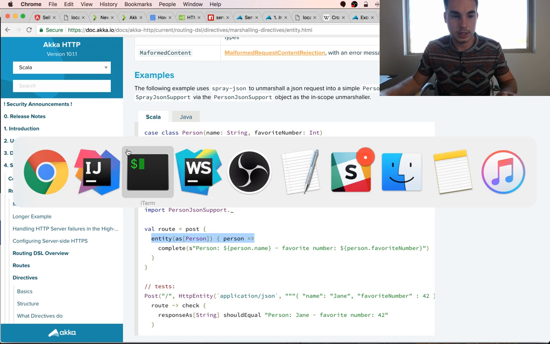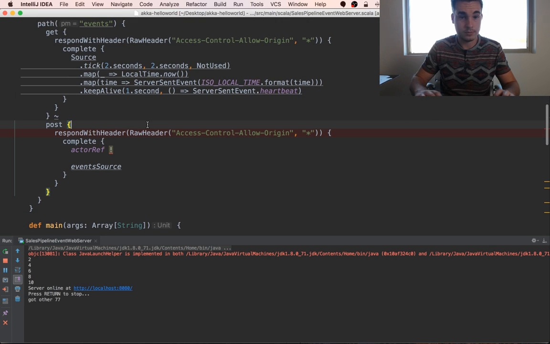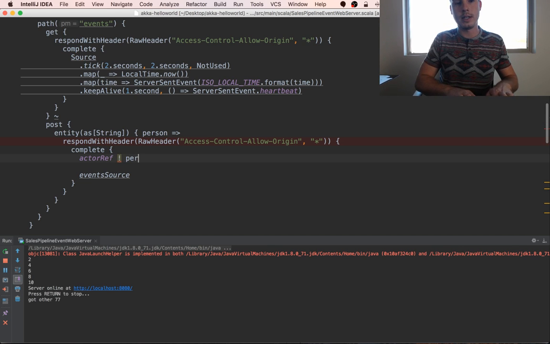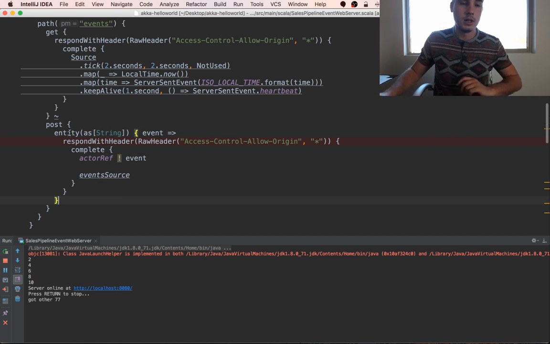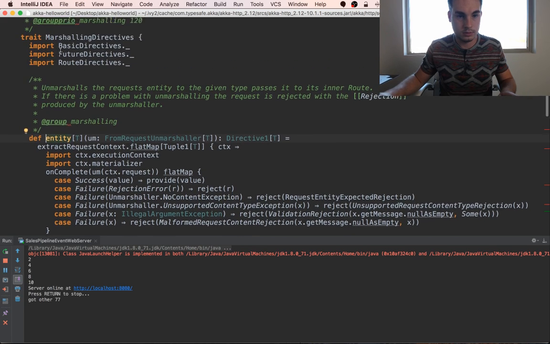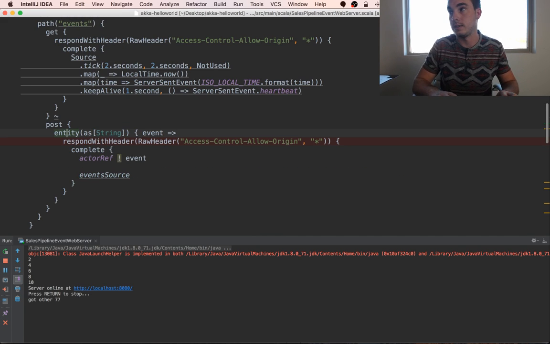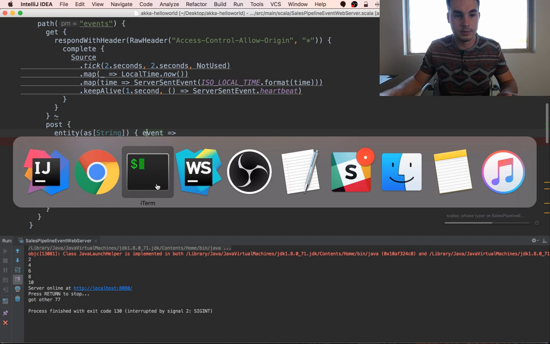So it looks like, maybe, and of course we don't have that. Person should be a string now. Yes. But really it's event. So our events string. So I think this is gonna get the body as a string, supposedly. We'll see. And then it's gonna add that to the actor ref.